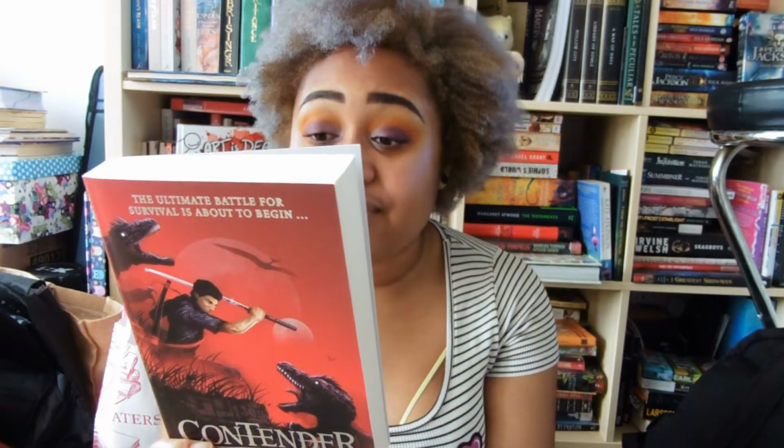But this says, Cade Carter is lost. Convicted of a crime he didn't commit, Cade is facing a year in reform school when he finds himself suddenly transported to another realm. But this new world is no escape. Populated by bloodthirsty, prehistoric creatures and fierce warriors, Cade's surroundings are full of danger. Along with his fellow students, Cade is forced to become a contender in a deadly game of the highest stakes controlled by invisible overlords. Who are these brutal rulers, and why did they choose Cade? Before he can find answers, Cade must get ready to fight, because in this game, failure is not an option.